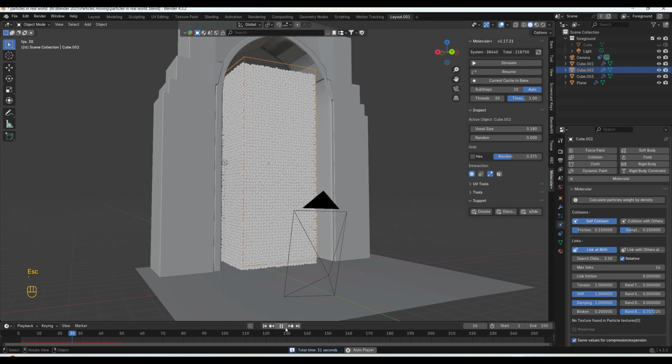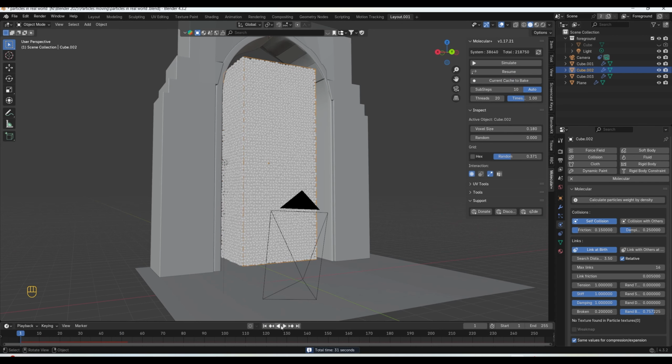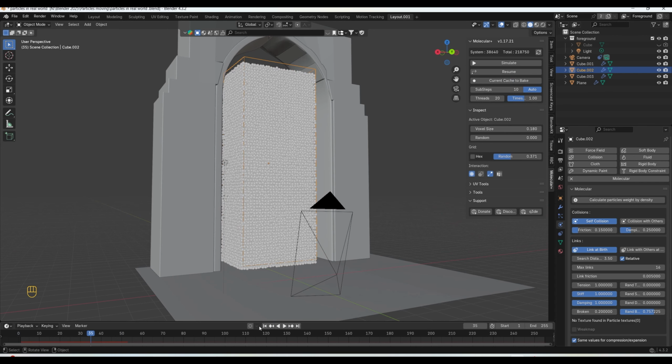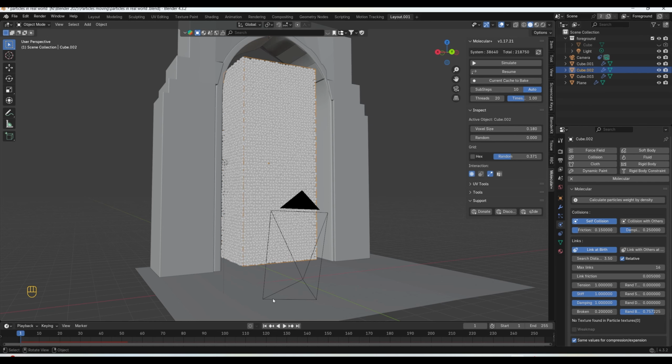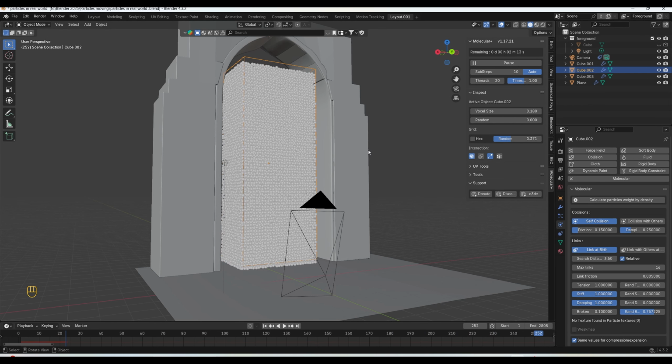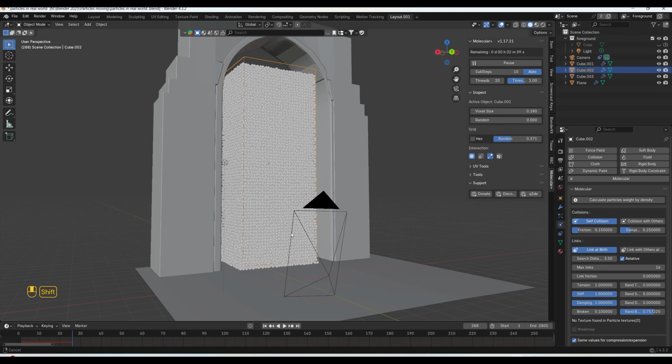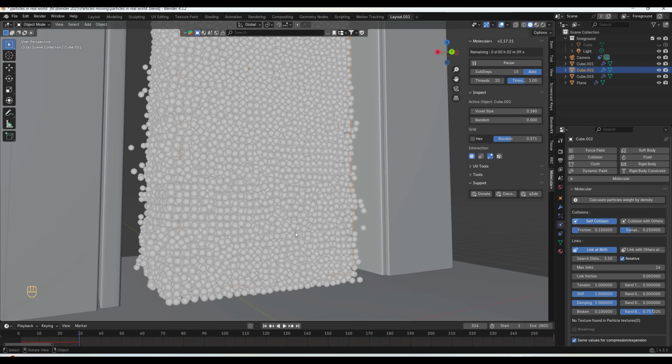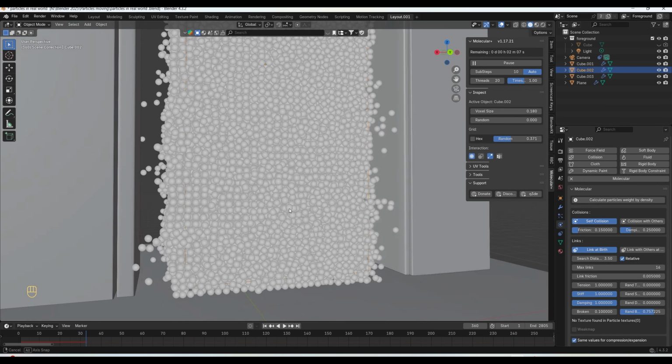Check the preview. You can see these are bouncing and feeling like everything is packed together. So I'll go to broken and make it 0.1. So you will notice now they start breaking.